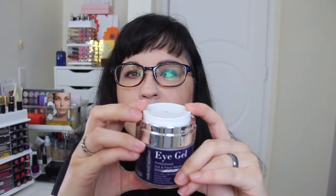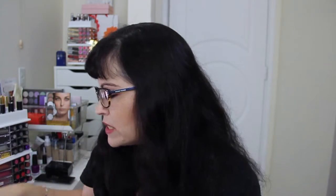It does get a little sticky, but you're supposed to follow up with moisturizer anyway, so once you put moisturizer on you don't feel the stickiness. Let me show you how it comes — take this little top off, push down, and it squirts up like that. It's a gel, feels so good. You can actually smell the cucumber — it's amazing.